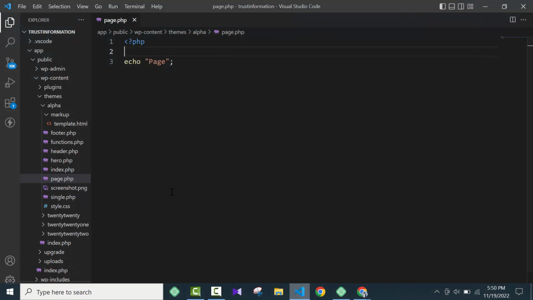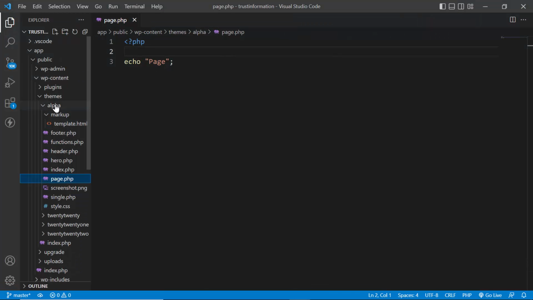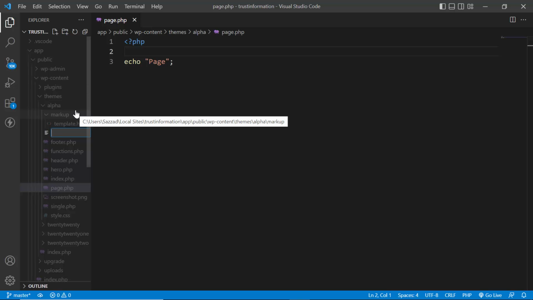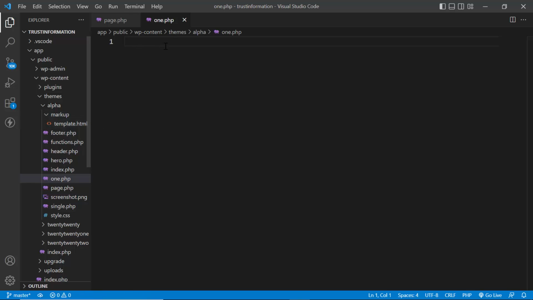For that, we need to create some files here, firstly called 1.php.